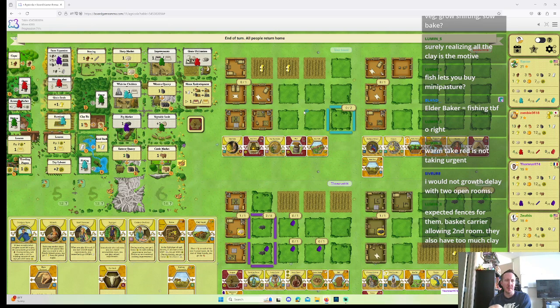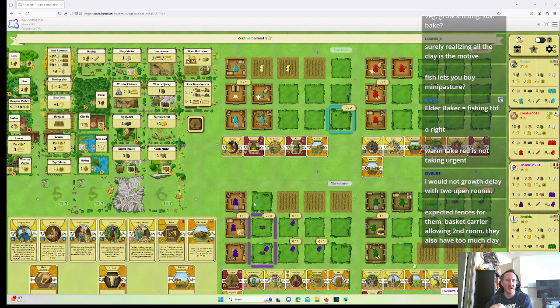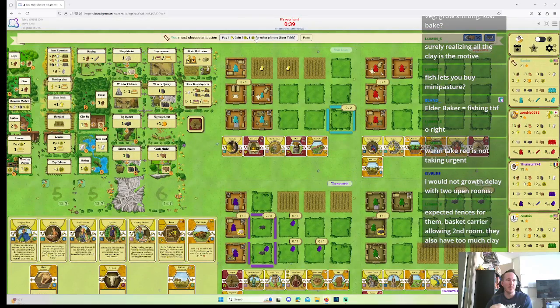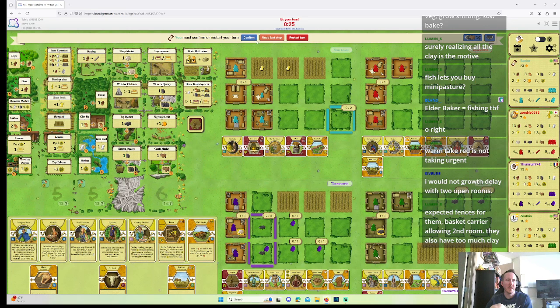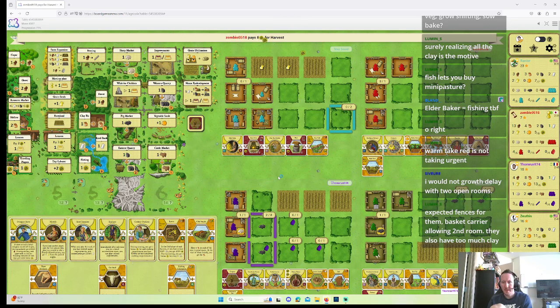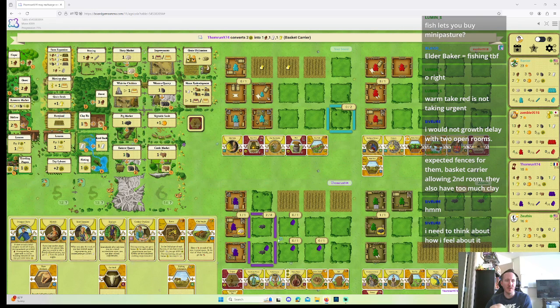I don't like how Purple's been playing the game. Purple missed a basket carrier early in the game, but I agree that building a room here just so they can grow jump me is pretty dumb when they really want to build another clay room. I did not think they were going to do this yet, but it's fine. It's definitely annoying, but I'm still going to get good actions here. If my opponents have to open with plows and grow, I should be getting good things.